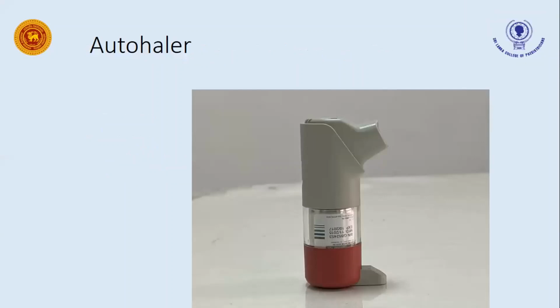Now, this is another special device, not very commonly available but quite expensive in our setup, called the Autohaler. It's an MDI which can be used without a spacer device, which might be handy in the bigger children who do not want to use a spacer and don't want to use an MDI as well.